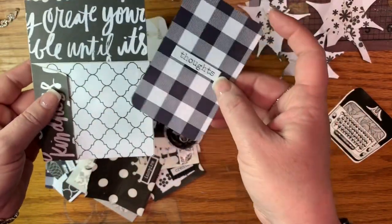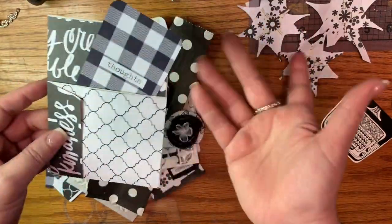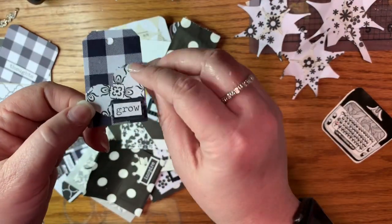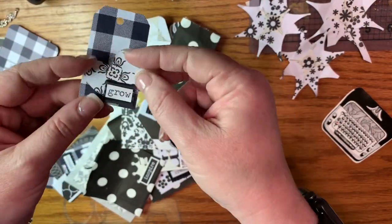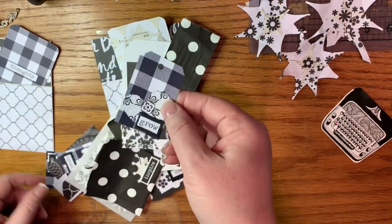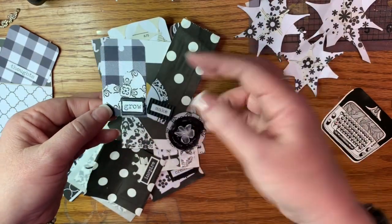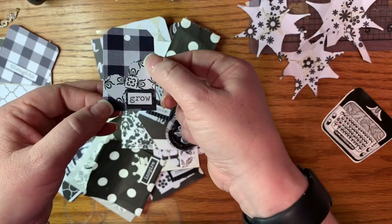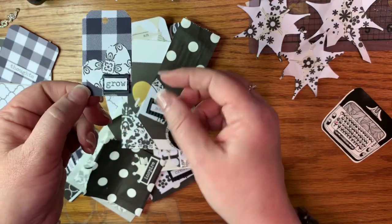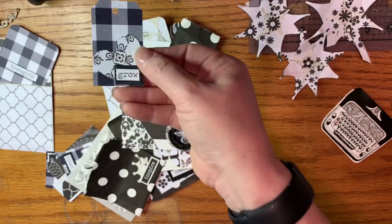They weren't in the recycle bin, but I had so much fun with this. The smallest scraps I could find — some of these were already cut out, these little shapes. I had used my Cricut for something, so that's why I had a lot of papers that were just pieces left over. If they were in the bucket, I tried to find a way to use it. This was packaging — if I could use packaging, I did.